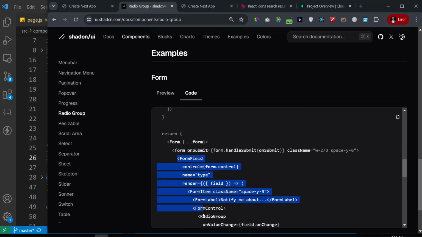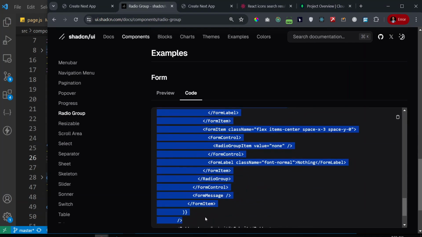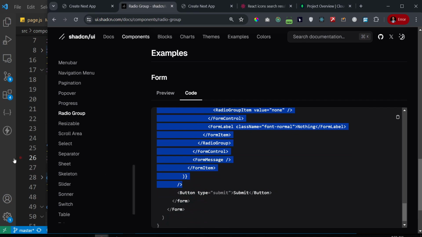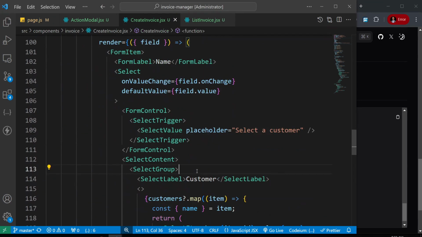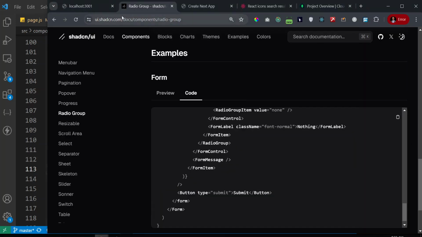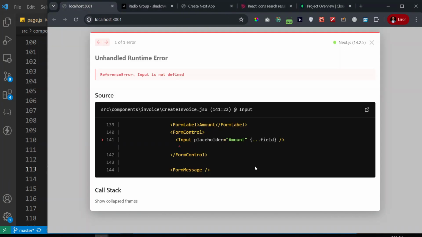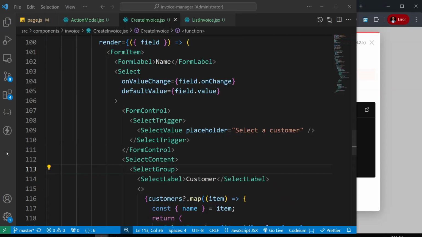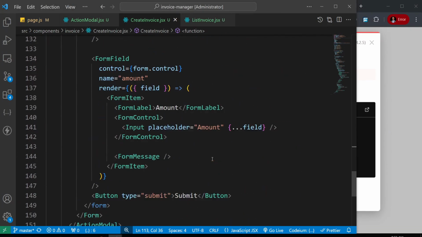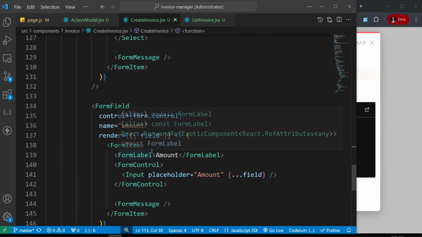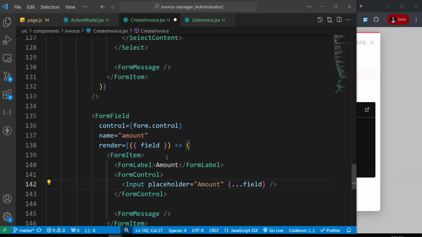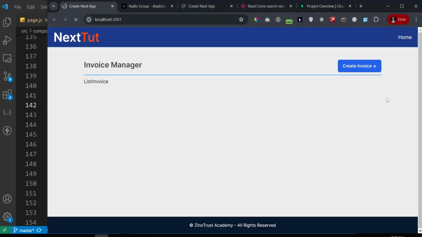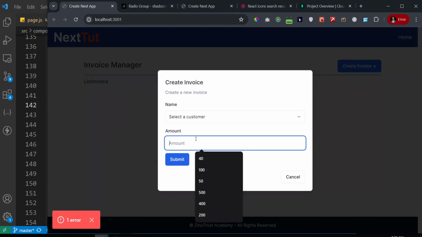So this is the form item. Now this form field has a lot of properties that we don't need, so we're going to remove them. So I'll copy that, and one thing, I did not even save this file to check if there's any issue. So let me save it and come back here. Okay, so we did not import input, so let's just quickly do that. Where is the input? Okay, so this one from shadcn, from UI input, and I think that's it. So let's save again and come here. Aha, so you see we have the input.